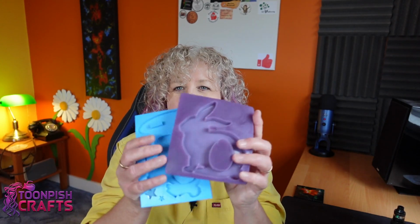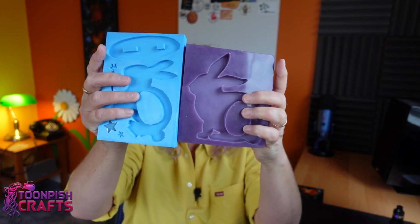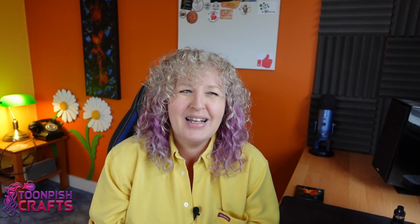Now I don't actually know where the Easter bunny comes from, but I did find these two moulds on Etsy. And they are Easter bunny moulds that you can put an egg in the middle of. Now I thought these were absolutely stunning. I've seen other people on Facebook make these, and I just thought I had to do them. I had to.